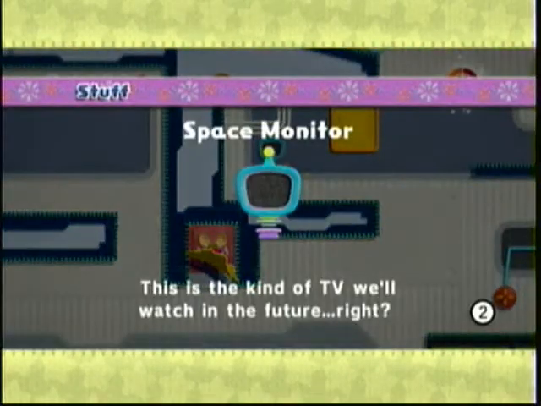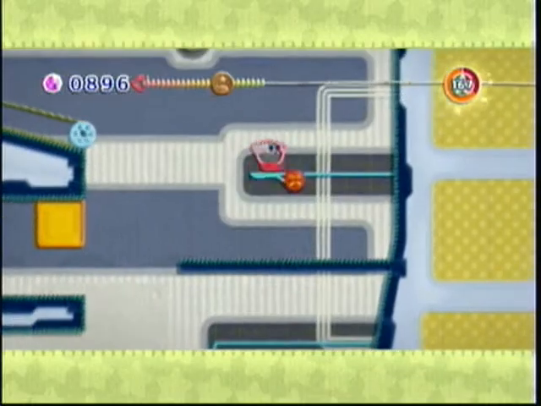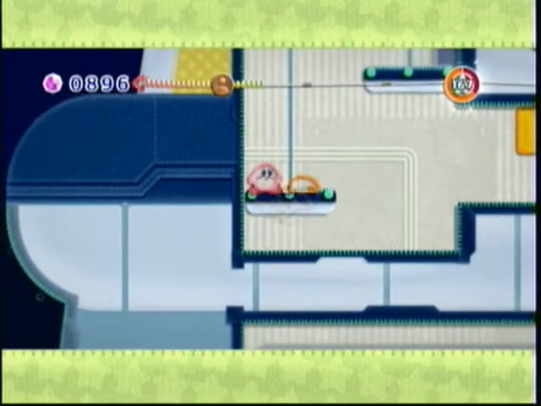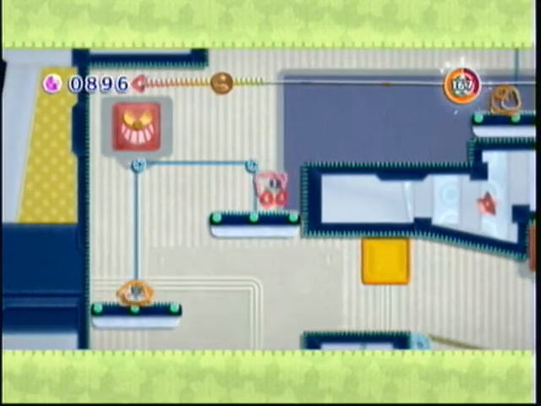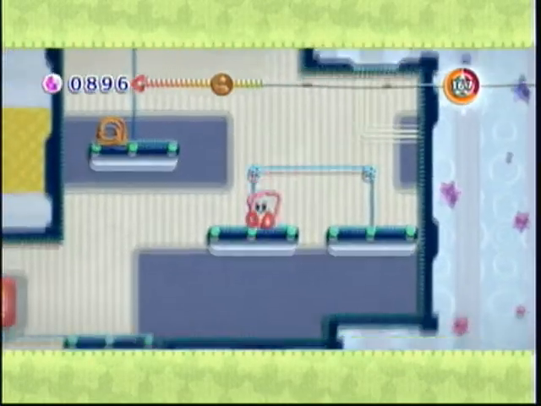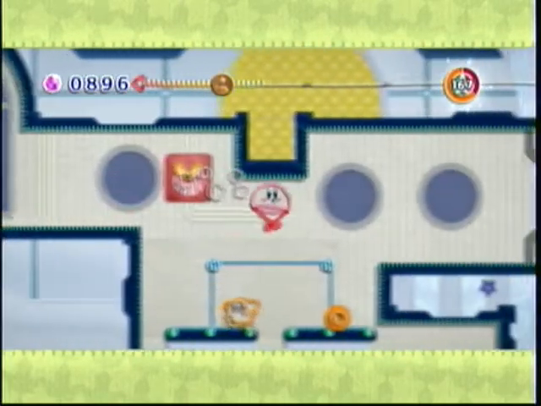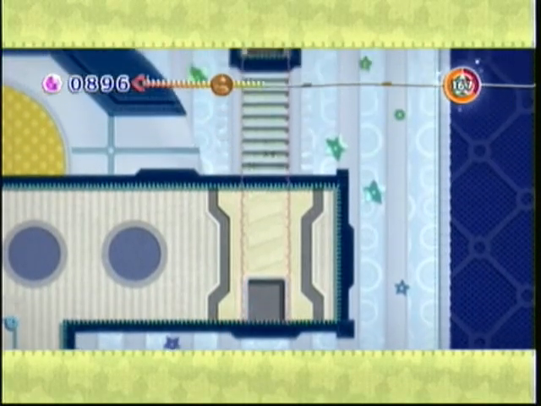Got our first treasure here. It's the Space Monitor, despite the fact that we actually go into the Space Monitor for a completely different level. No idea why they have it for this one, but whatever. No, you need to die. Just let you bring me up there like that. And you will be dying now. Of course, setting down the yarn balls onto these weights will act as weight. Don't have to wait for an enemy to sit down there or something.